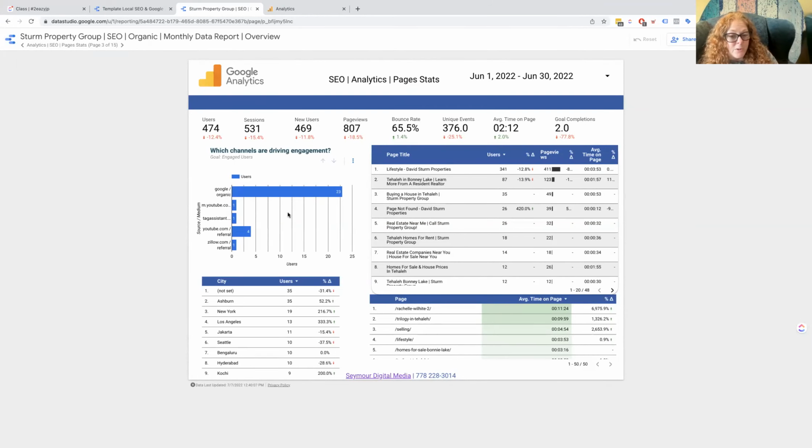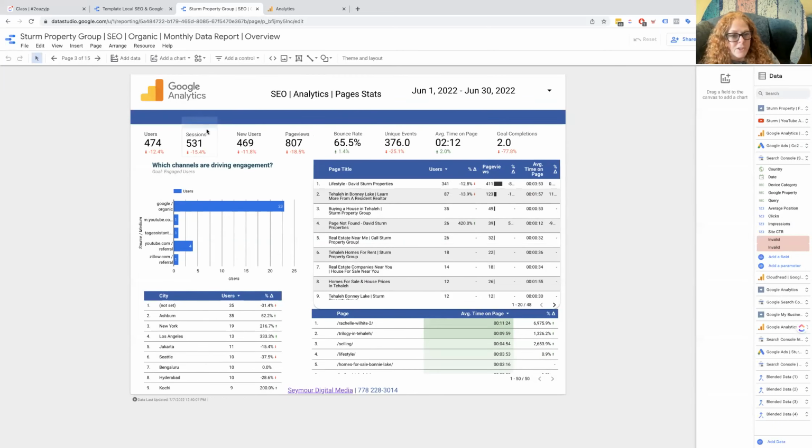Now I gave you a Google Doc with all the questions to ask when you onboard a client. There are questions in there that will allow you to figure out what the client is going to base if you're being successful for them on. So you want to look out for that question and make sure you're trying to answer that whenever you're in the report. I can tell you right now, if I was going to edit this report, I would take out probably page views and sessions, and I'd just have new users.